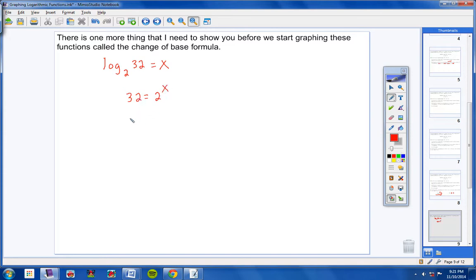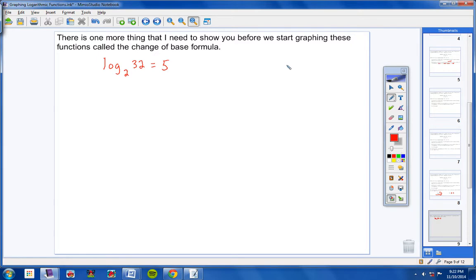Then we wrote this 32 as 2 to the 5th. Because 2 times 2 times 2 times 2 times 2 is 32. And then we had matching bases on both sides, so we crossed off the bases, and 5 equals x. Okay, so look what we did. You ready? Yesterday we learned how to solve this logarithm without using a calculator. And here's the answer right here. Got it? Now I want to show you something really cool.